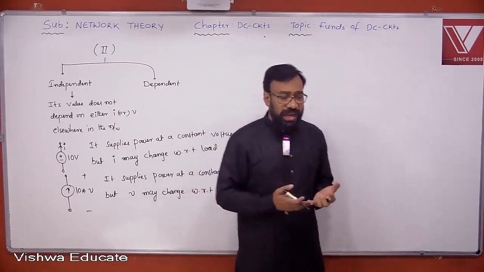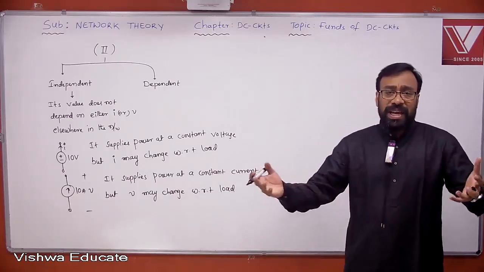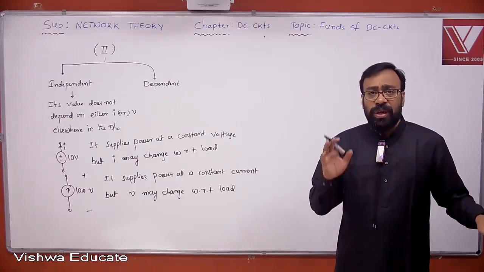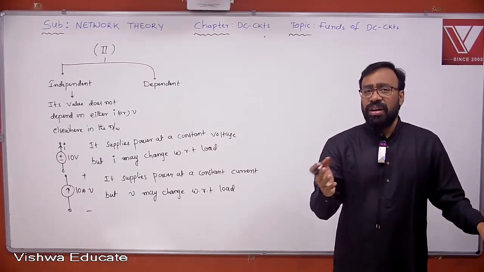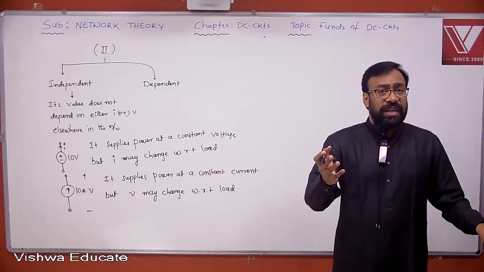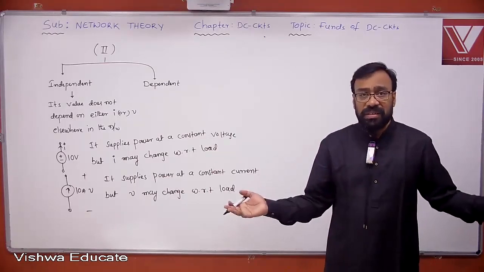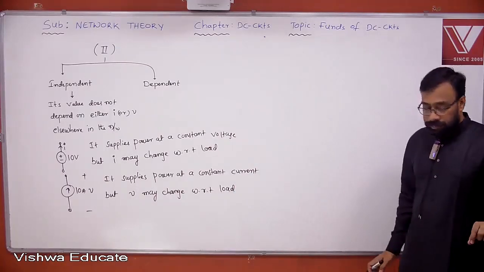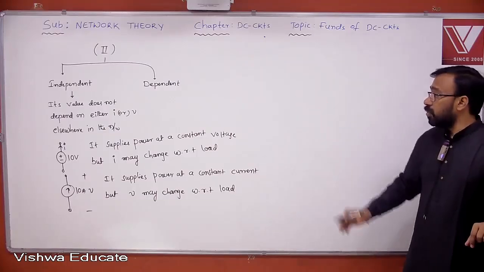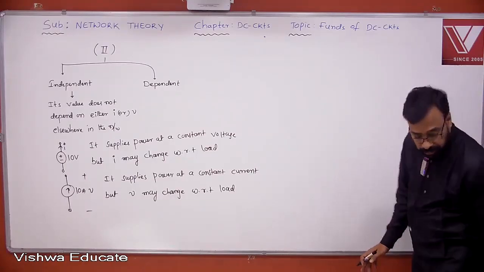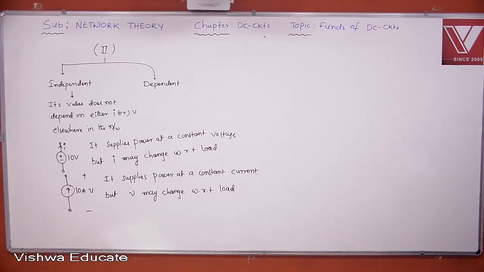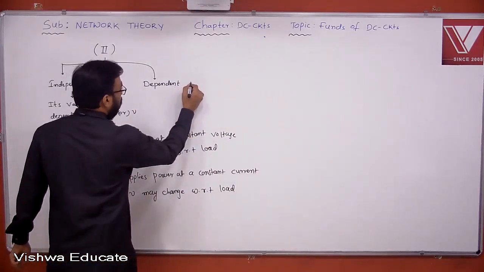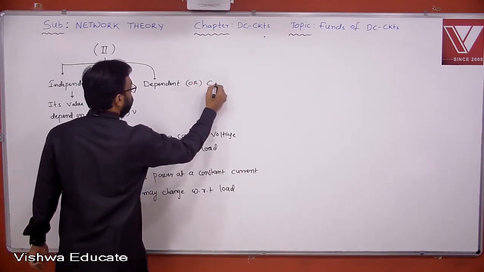Simple, that you are dealing with either the current or the voltage. In our entire network analysis journey, your objective is just to find the current or voltage. You can find the current either using Ohm's law or KCL. You can find the voltage either by using Ohm's law or KVL. That's it. Yes or no, all of you? Okay. So please note down. Then we'll switch over to the dependent source concept. Now coming to the dependent source, what is a dependent source? People call it even controlled source.